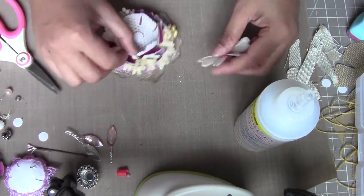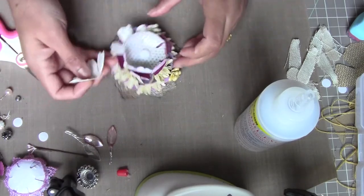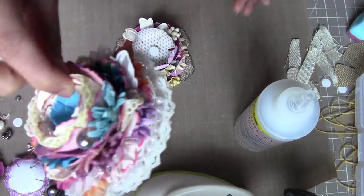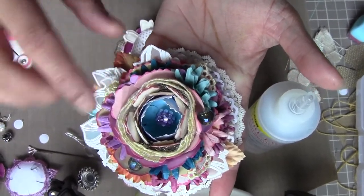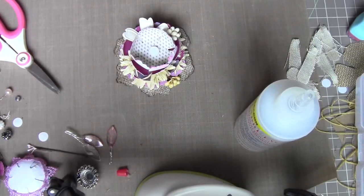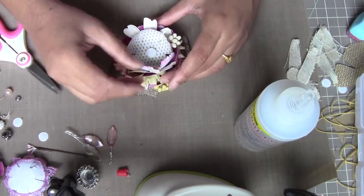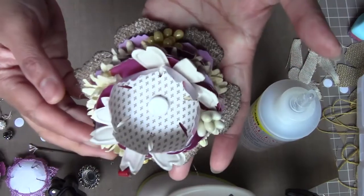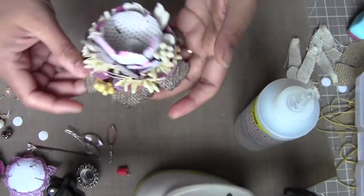So that is the main advantage using these foam dots: you can assemble the whole flower first. That's what I did for this one. This flower was like that before gluing. So when I was comfortable, or I was satisfied, then I started gluing all the petals. So I think this looks okay. These flowers, petals here. What do you think?